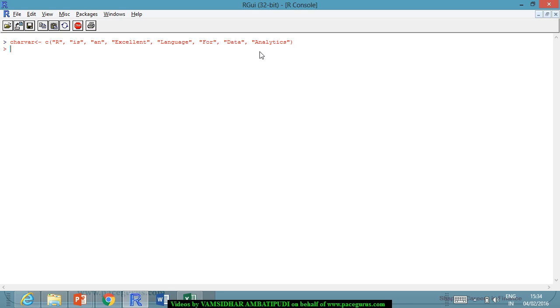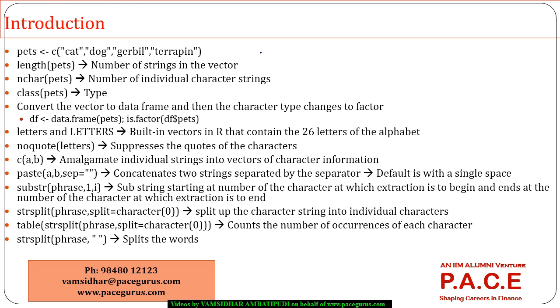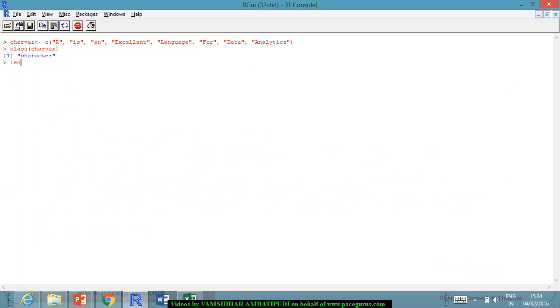Now let's see what is the class of this character variable. For char, it's a character, which means it's a string category. Now what all things can I do on this string? The first thing, I can find the length. So let's find out the length of char.